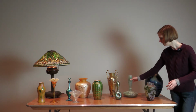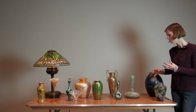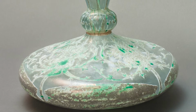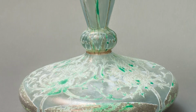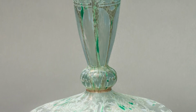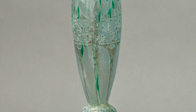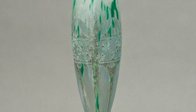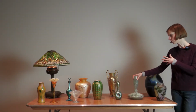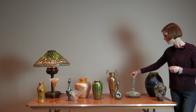And this one I've always loved too, because it's almost a little more abstract in its design. And it's got that beautiful, funky, mottled green that gives it almost a marbly look. They've created a glass that has this marbling. And then the cameo is a thistle pattern, and the thistle was also very much part of the history of Lorraine in that area. So they were using this design to talk about who they were, which is really an interesting idea to me.